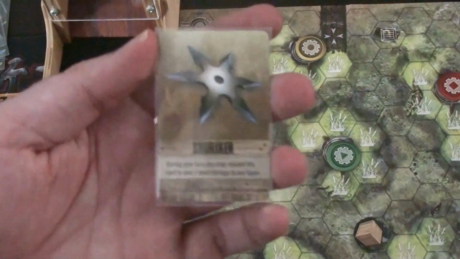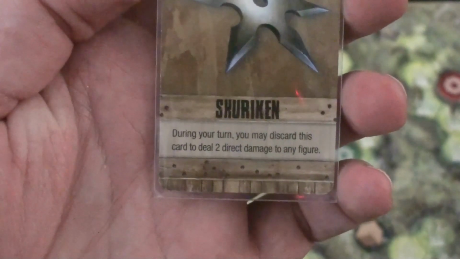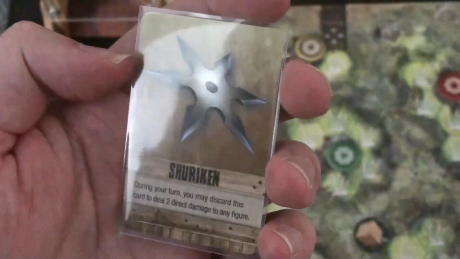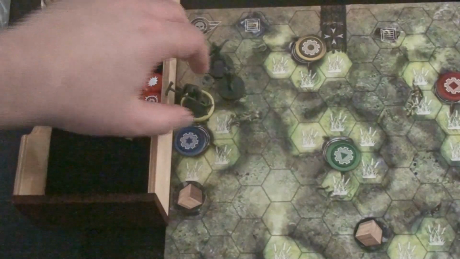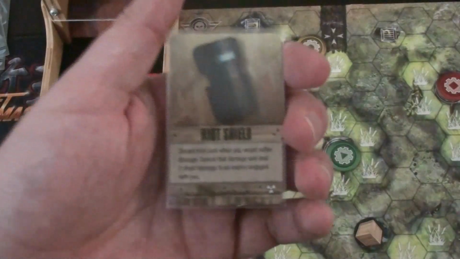For loot, we get Shuriken. So during your turn, you can discard this to do 2 direct damage to any figure. Yeah, I'm just gonna use that right away, because the other amalgam, the yellow one, has 2 damage left. So let's go and take him out with the Shuriken. So now he's gone too. And for loot for him, we get a Riot Shield.